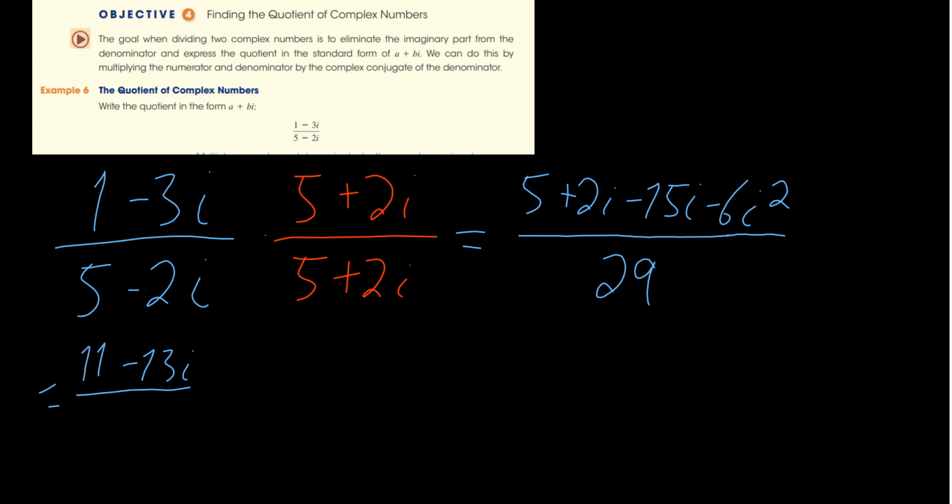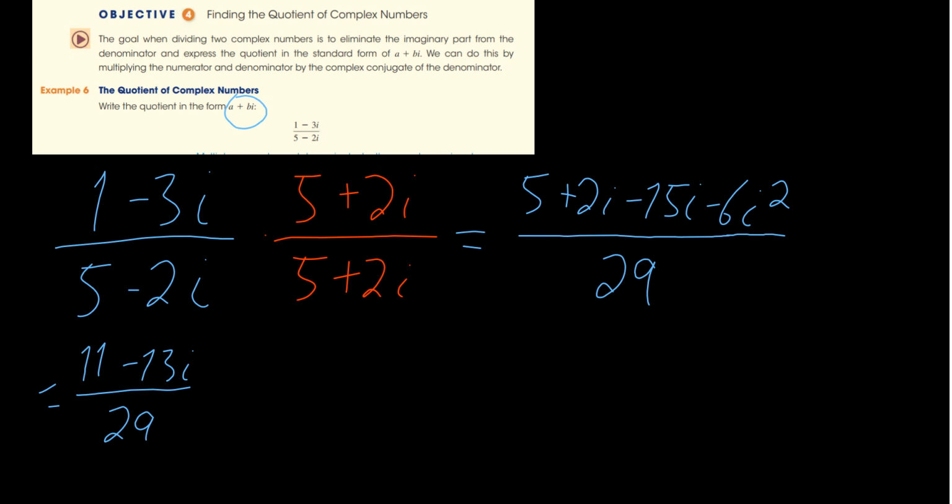And then all over 29. And you would think, well, we're done. And, you know, we are mostly done, okay? This is saying write the quotient in the form a plus bi. And many of you are going to do this on your homework. You're going to put this down and you'll be done, and you're going to get it wrong. But luckily you have 3 chances, and hopefully it'll hit you.